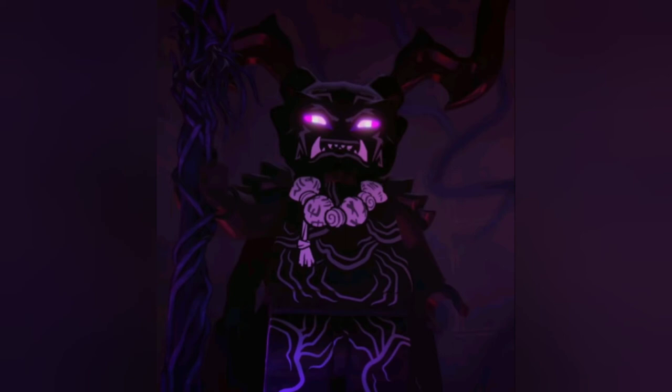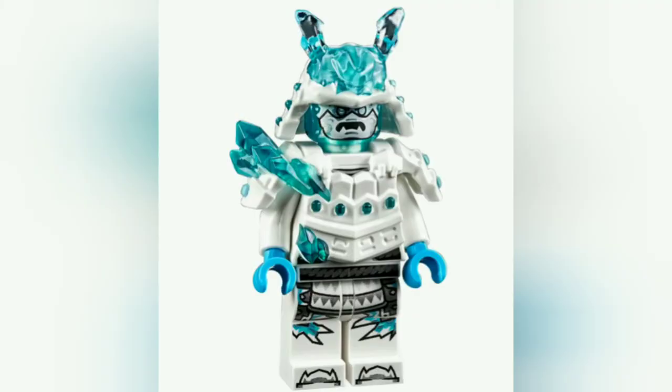And Omega, the main thing that I really, really like about him is that Oni face design looks incredible, and so do those massive horns. Overall, I think he looks good. Was he great in the show? No. But does he still look good as a figure? Yes. And my Season 11 pick, I'm going with the Ice Emperor.